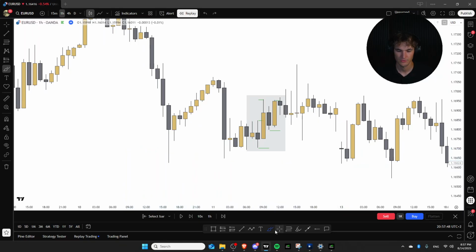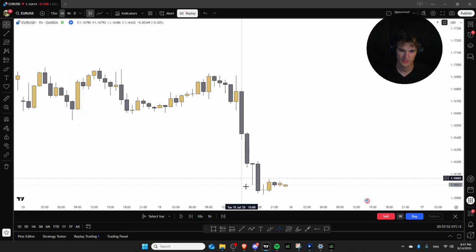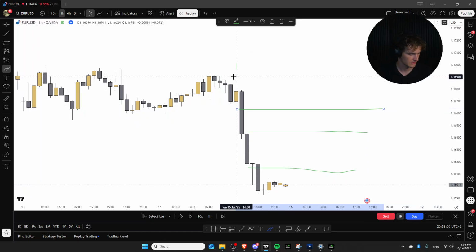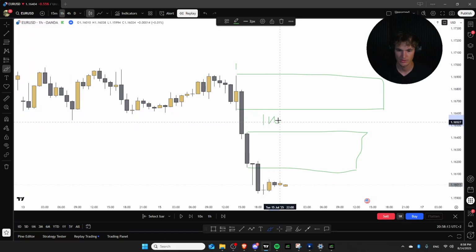However, if we go to the right over here, we now see a bunch of candles that are moving downwards aggressively. And if I try to connect candle number 1 here, and I try to connect candle number 3 here, I'm going to have a really hard time, because there's no way that candle number 1 and candle number 3 are going to get close to each other. So the spot that we have in between is what we call an imbalance, or an FVG is also what people like to call it.